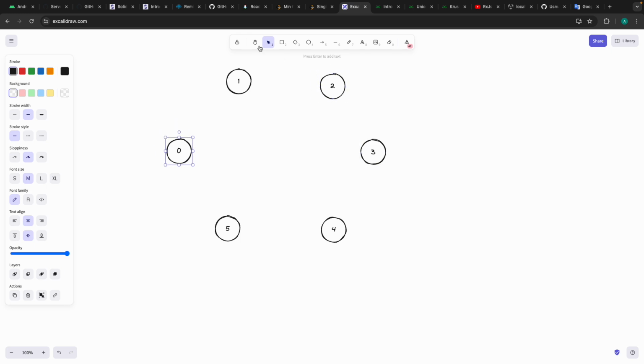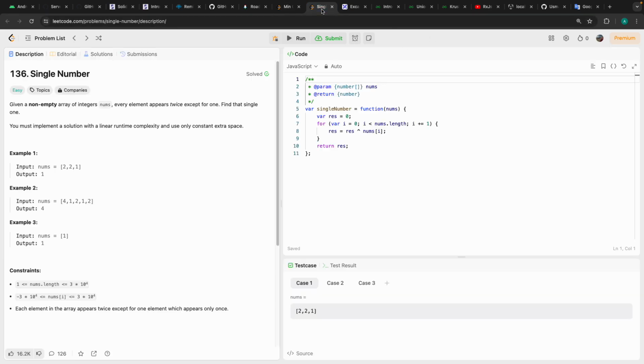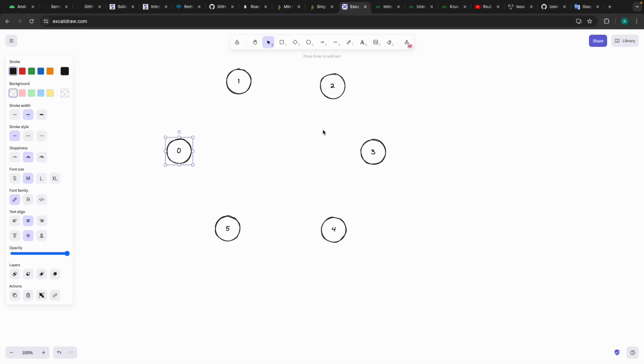Let's watch how they're connected to each other in my keys. 3 and 5.